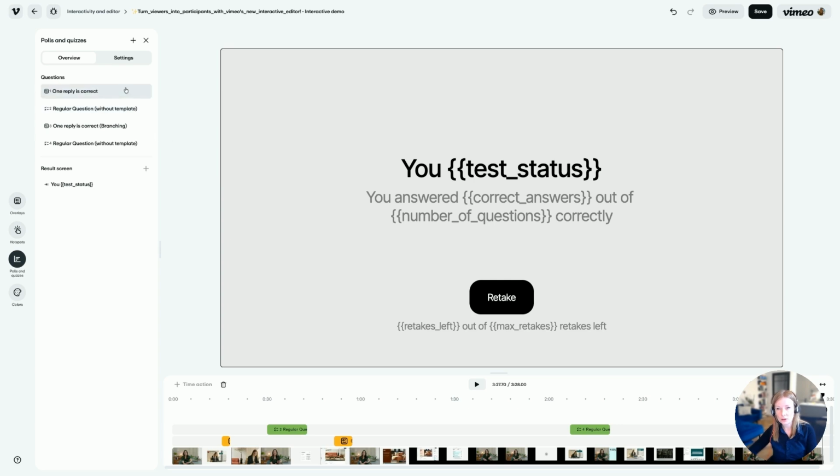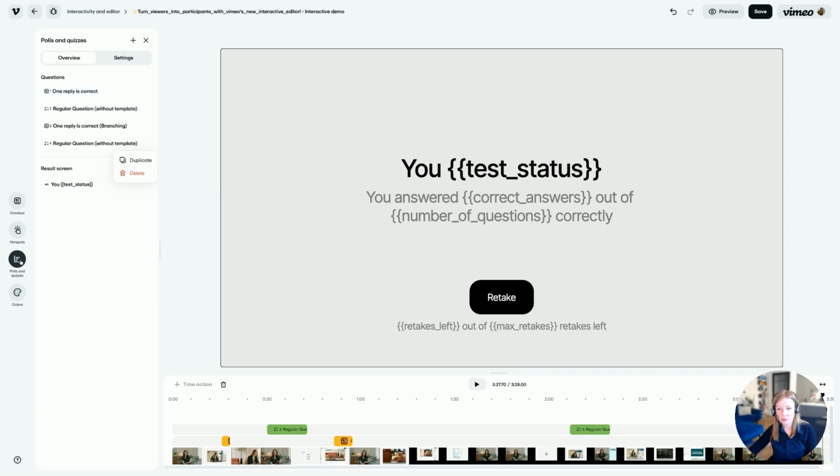Now you see here that there are 4 questions added, but only for the second and the fourth question they have the ability to duplicate the quiz question. The reason for that being is that question 1 and 3 I've combined with an overlay, which is what we're going to look at next.